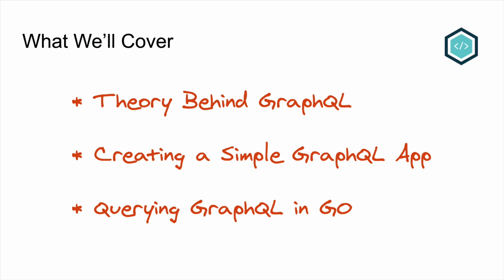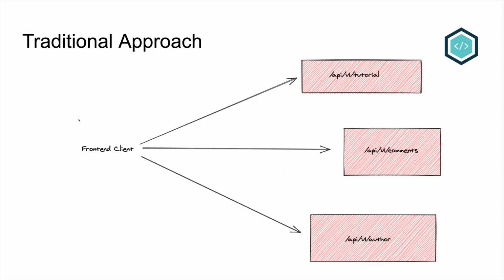So let's dive in. Now what are we going to cover in this tutorial? Well, we're going to cover the basic theory behind GraphQL. We're then going to look at how you can create a simple GraphQL app in Go, and then we're also going to look at how you can query GraphQL in Go and get responses back from the server. So let's dive into the theory.